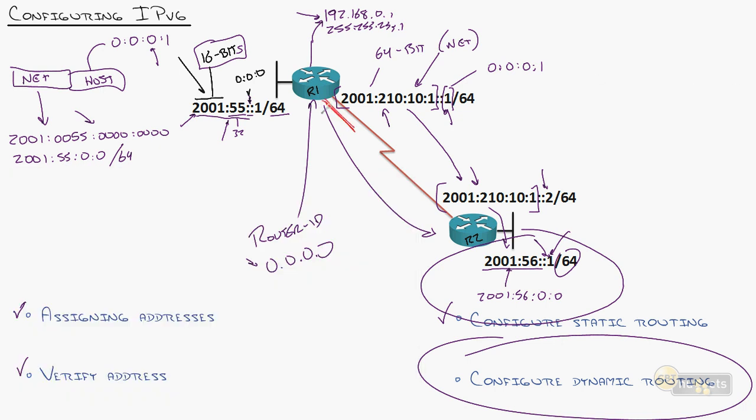Now I am sending hello messages, hello, hello, hello, out this interface. Hello, hello, I'm going out this interface too. And I'm advertising these networks. I'm going to tell people about the 2001-55 network, and I'm going to tell people about this network. Now this guy down here, once he's configured for OSPF, is going to get those advertisements. He's going to be like, oh, I already knew about this one because I'm plugged into it, but I did not know about this one behind you, so let's do it.